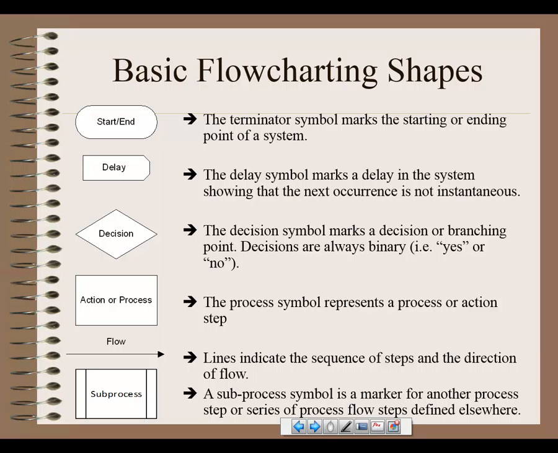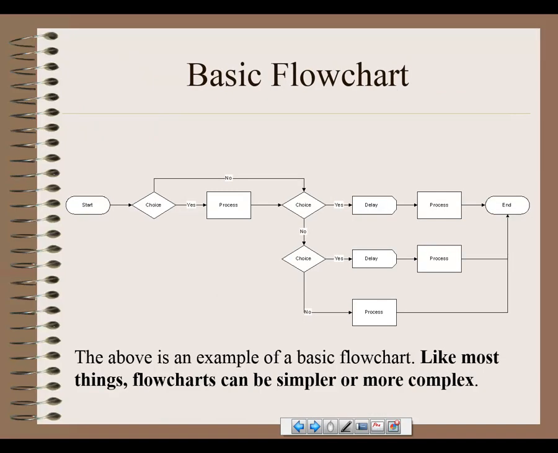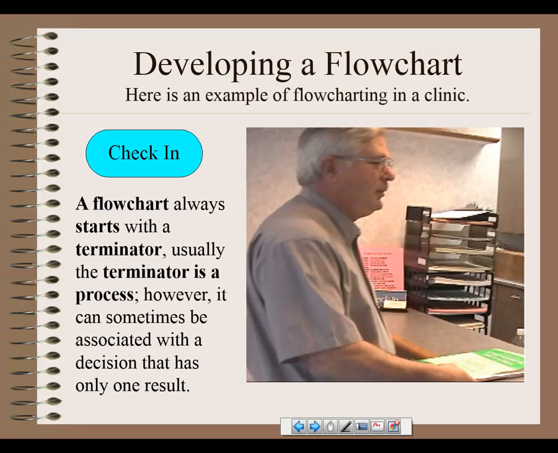What do we mean by a process and a sub-process? Everyone is clear? So let's look at one example that will help us understand those symbols and how we can utilize flowcharts and how they can help us improve processes. Flowcharts can be simple and can be complex. Flowcharts represent the workflow, and workflows are different from one clinic to another, from one institution to another, and they can be fixed or they can be changed. So let's look at this example here of seeing a doctor.